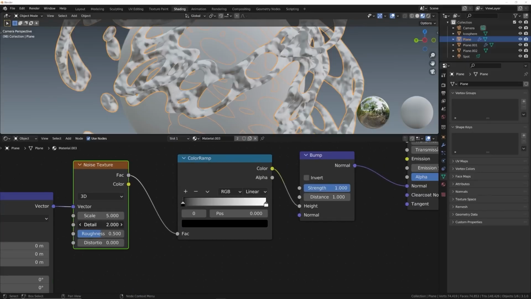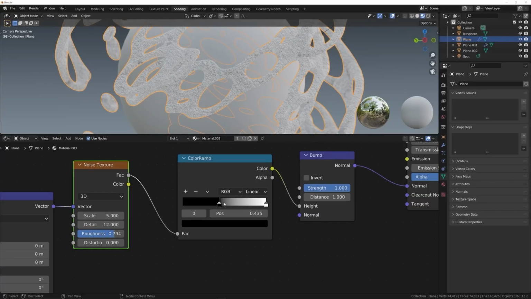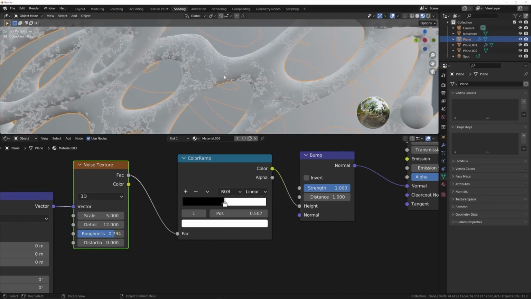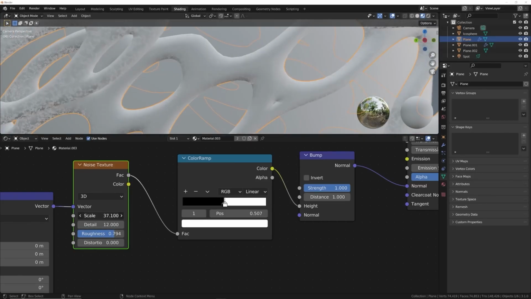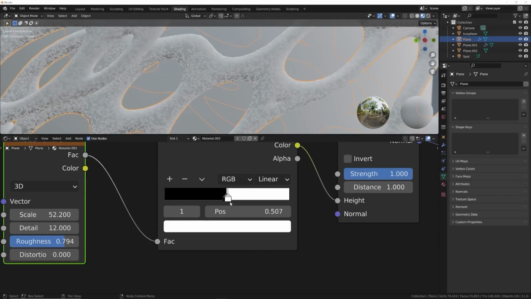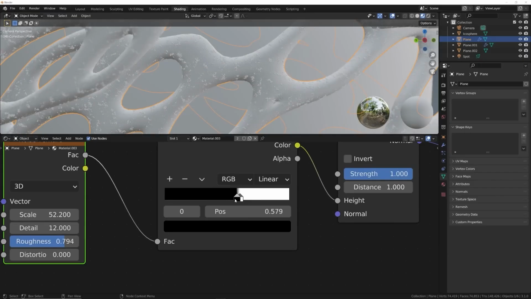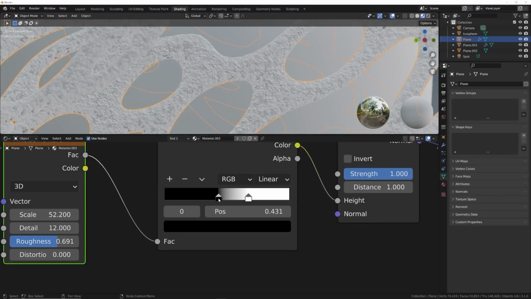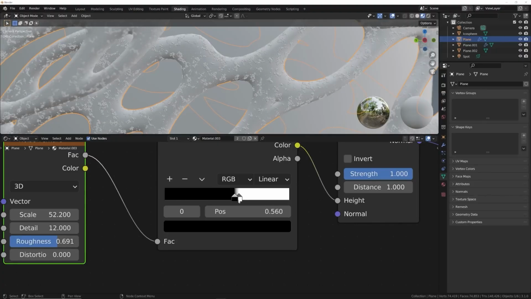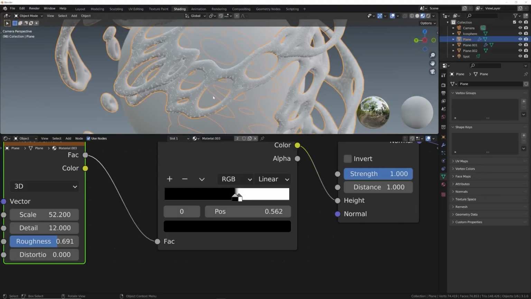Then bring that detail to 12, bring that roughness up, and play with that color ramp. Also bring up the scale of this color ramp, and just play with it. We want to add these kind of weird bumps there, something like that.